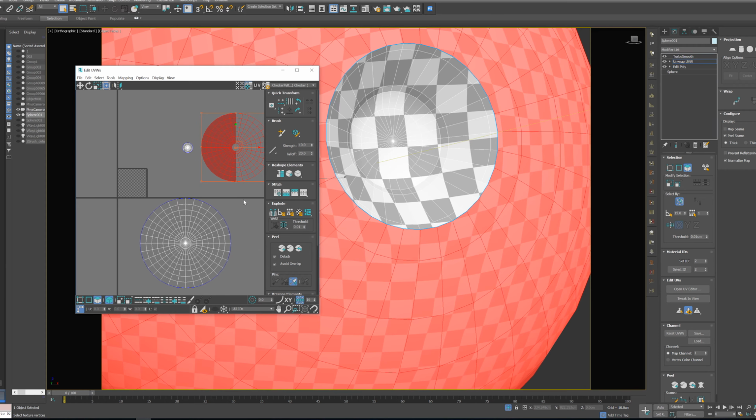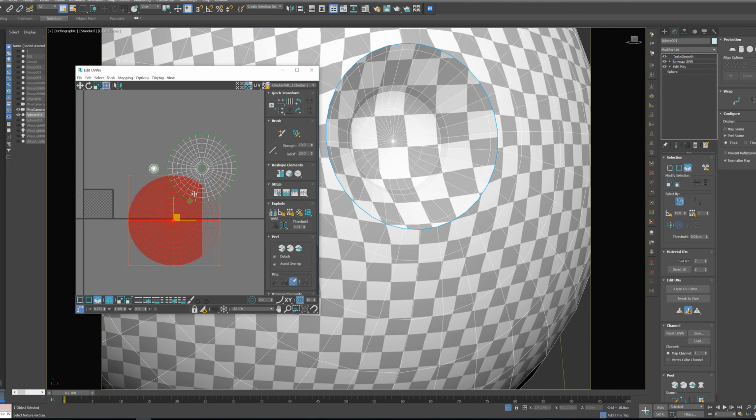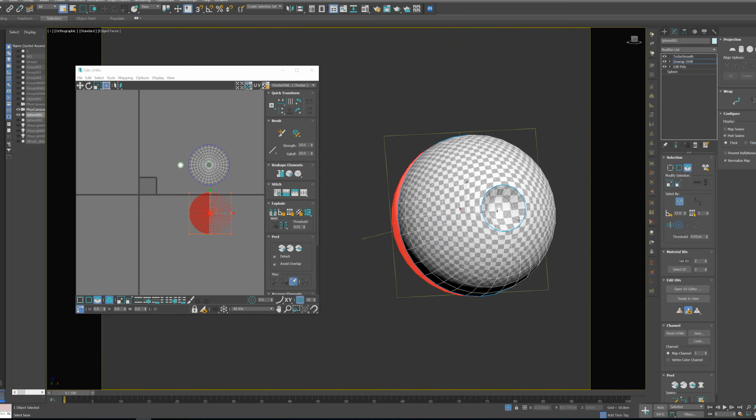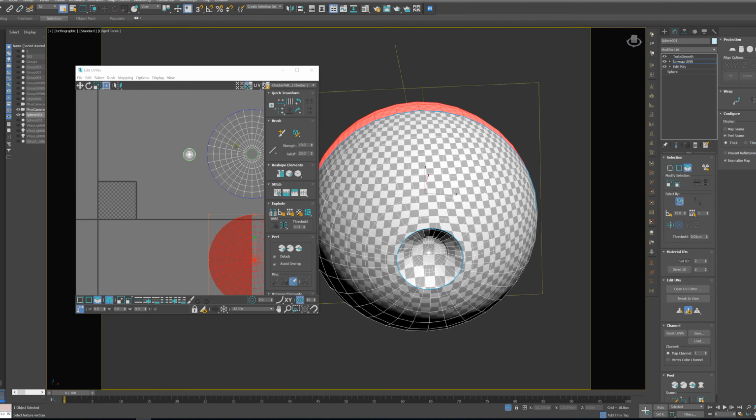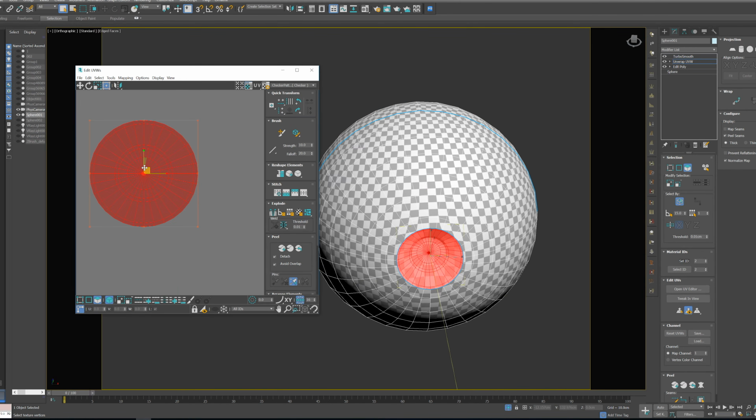It doesn't matter that much, but you can make it in the same UV unwrap, but I want this differently, so something like this.